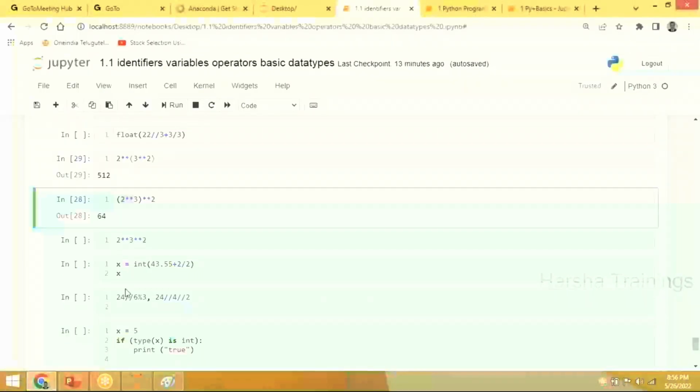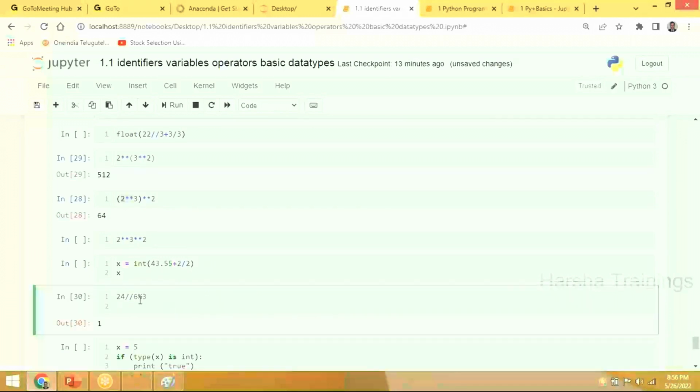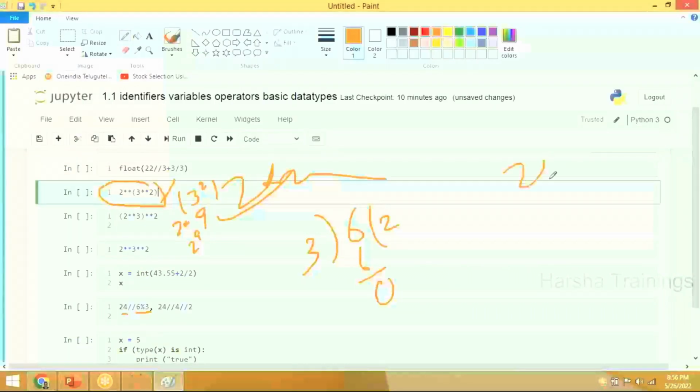Now, it is giving some sort of wrong answer to us. It is giving 1 for us. 6 mod 3. Is it taking integer division as highest priority? Let us do this. 24 mod 6. You divide 24 by 6. 4 6s are 24.